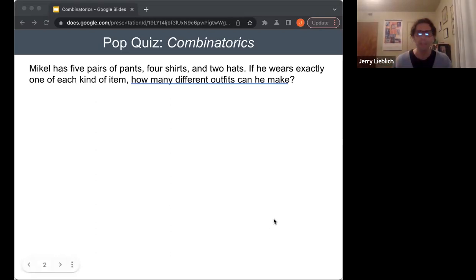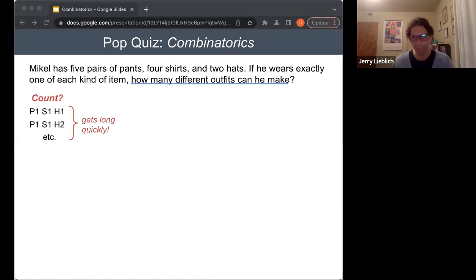Okay, so for this first question, one way we could do this, of course, would be to just list out all the combinations. However, this is pretty awful. It's going to get really long, really fast. And for anything even harder than this, it's going to be impossible. And even here, it's pretty much not possible within any kind of reasonable time.